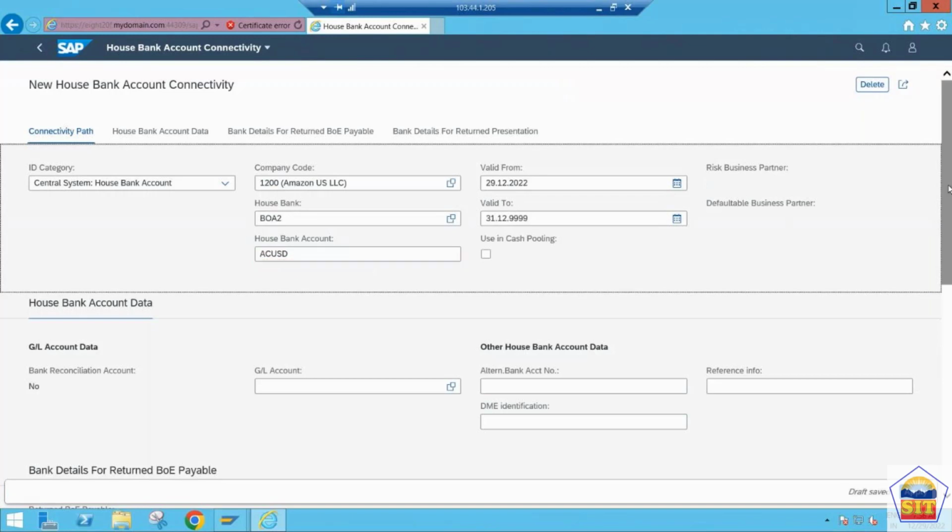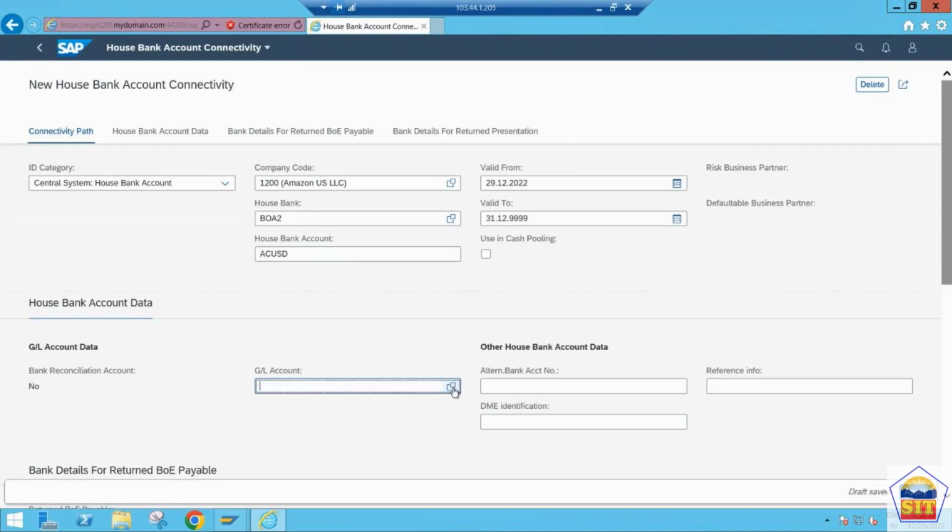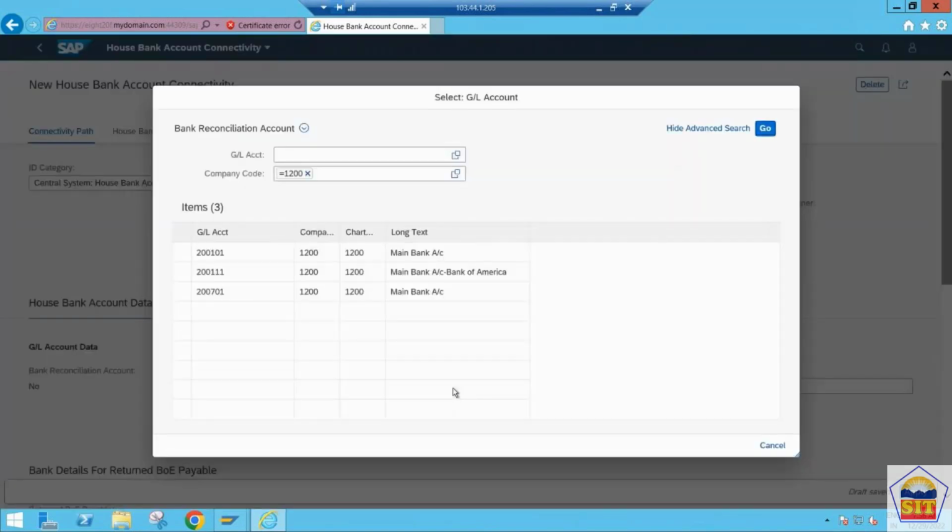Then we can go down. Here you can see the house bank account data, GL account data, bank reconciliation account: no. The system is going to give you all those main accounts where you have given the sub account type as B. All those cash accounts where you have taken the sub account type as S, the system will not show you here.